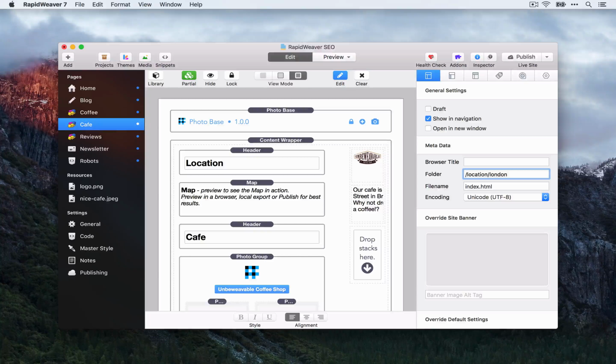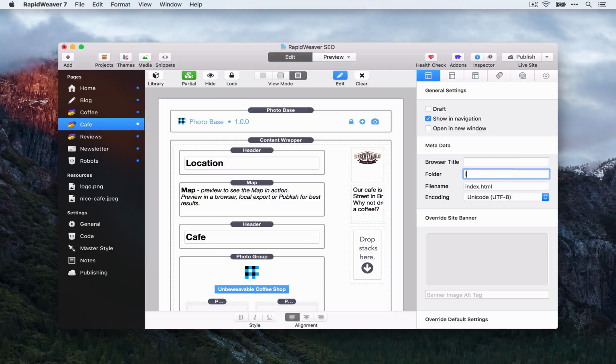So having said that, one thing that you could play around with is if you wanted to have everything on the top level, you could have our cafe in Brighton, for example, and that would be the information or the location for the cafe in Brighton. So perhaps actually you want to say location in Brighton or location Brighton, something like this. It all depends on what content is actually on that page and what sort of keywords you're targeting. So coffee shop in Brighton might work for you as well, or coffee in Brighton, something like that. The types of keywords that you think people might be using to find your cafe or to find similar businesses to yours on the internet.